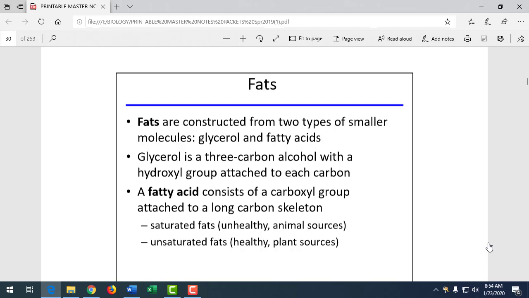So the white you see in a burger, that's animal fats. Those are saturated fats. Those are high in omega-6s. And what do omega-6s do? They promote inflammation. People that have diets high in omega-6s have low energy and lesser mental functioning. So people have made huge changes in their diet and felt the difference when they switch from a diet high in saturated fats to a diet higher in unsaturated fats, and their energy level goes up, their mental functioning goes up, and the achiness and number of headaches they get goes down.